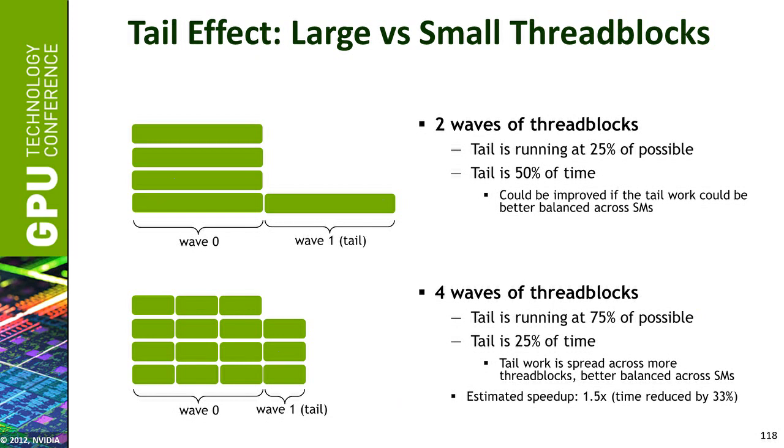So again, if you make thread blocks smaller, the total amount of work is the same, but now you break it into finer pieces, and the tail is still there, but now it occupies a smaller percentage. Same thing with the number of waves and so forth. So the takeaways are really for thread block size choices here. It may sound like it's kind of a weird thing. You could have thread blocks that are too small, thread blocks that are too big. But in practice, it's really pretty simple.